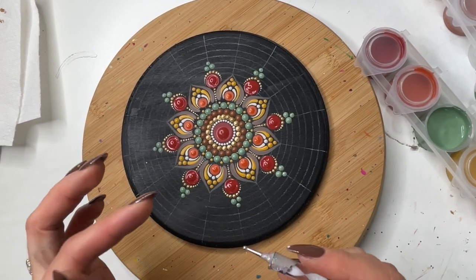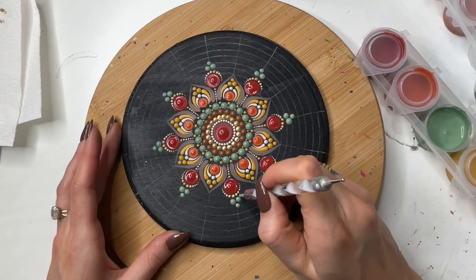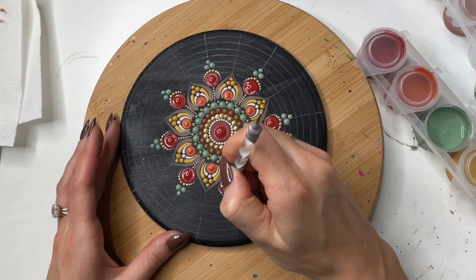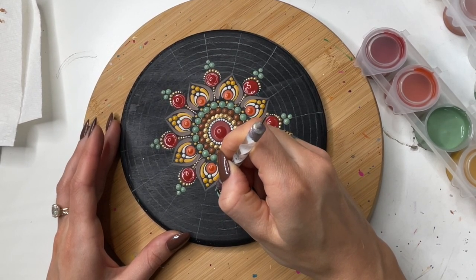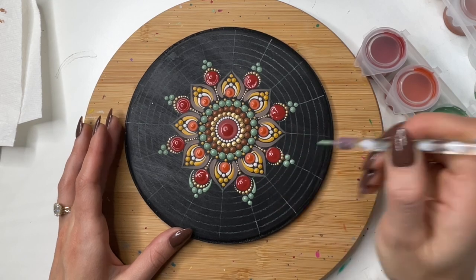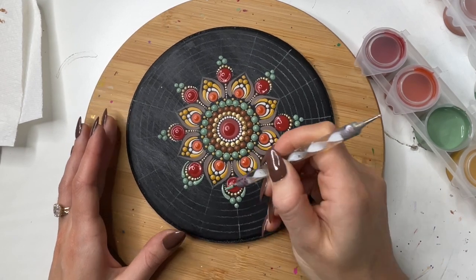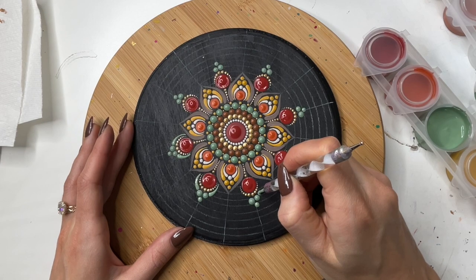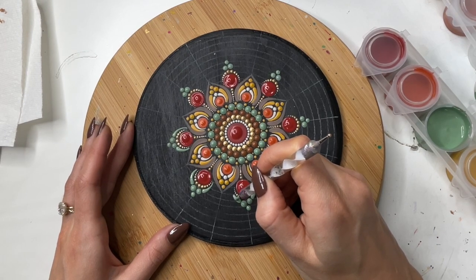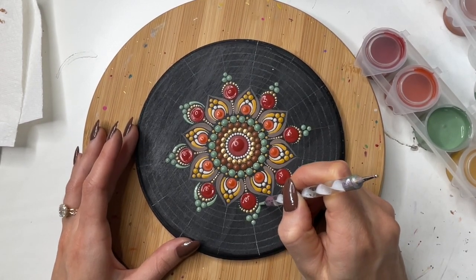And then I'm going to take the smaller end of the white tool and just drag these little swoops again. And if you guys hate these colors, you can always just do this pattern, but in different colors, or vice versa. If you like some colors that I use, but not the pattern, you can just use the colors.